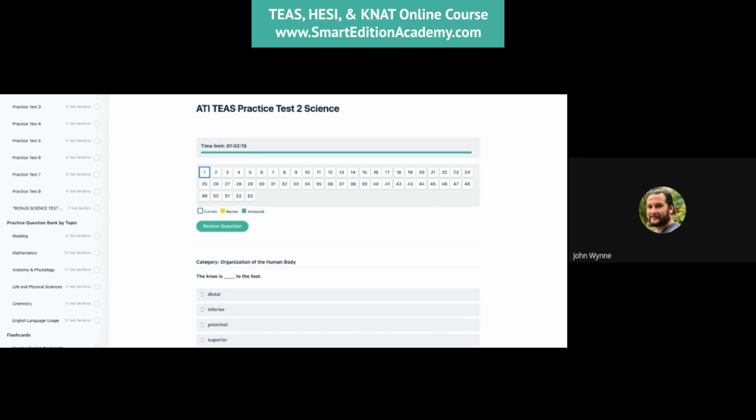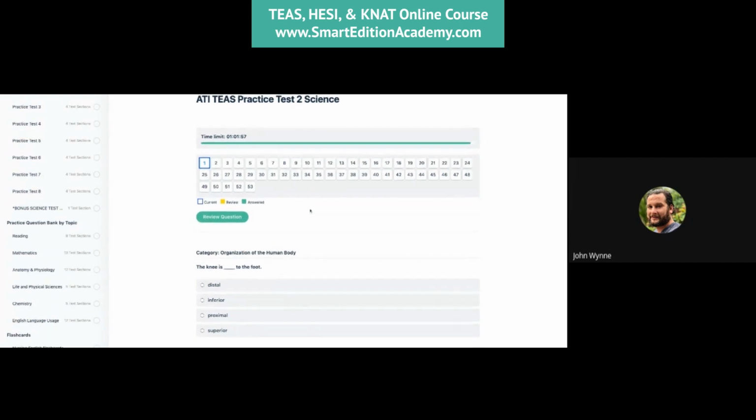And what can happen for a lot of people, if they're not doing that, is they get into their last section and their brain is fried, they're burnt, they're not used to it and ready for it. And the whole second half of that section can be a total waste because you're just not used to doing a 3.5 hour test. So that's the test itself.